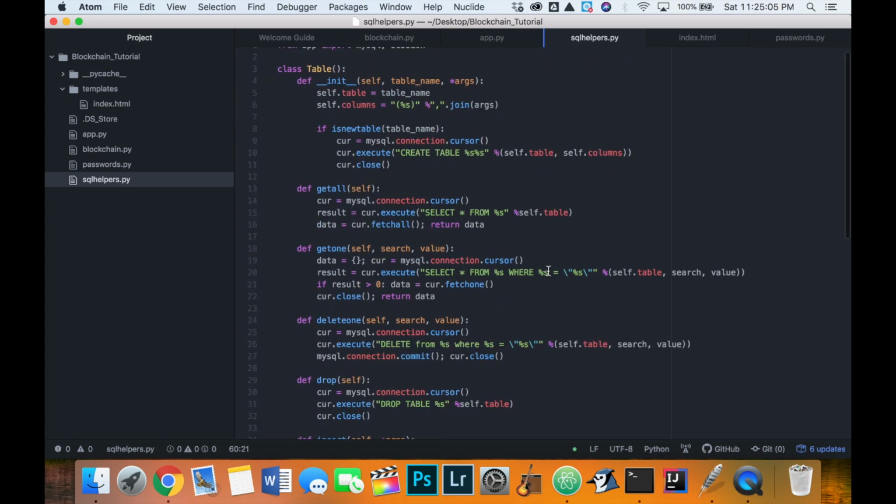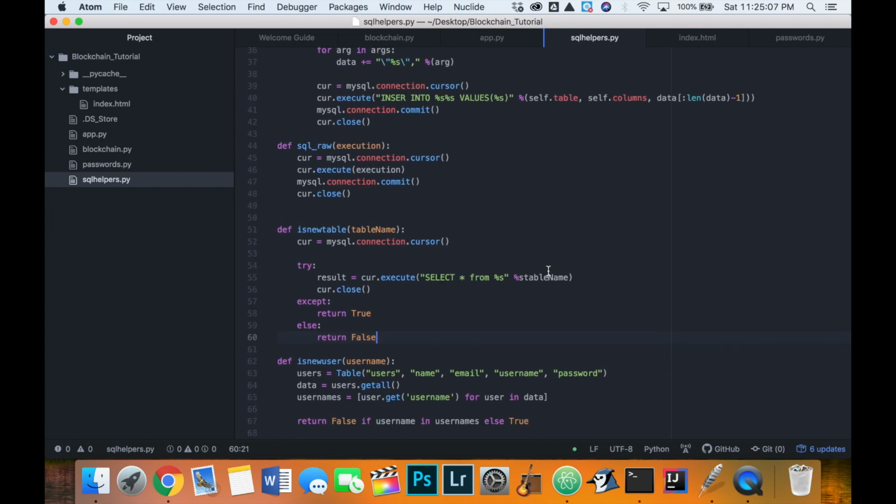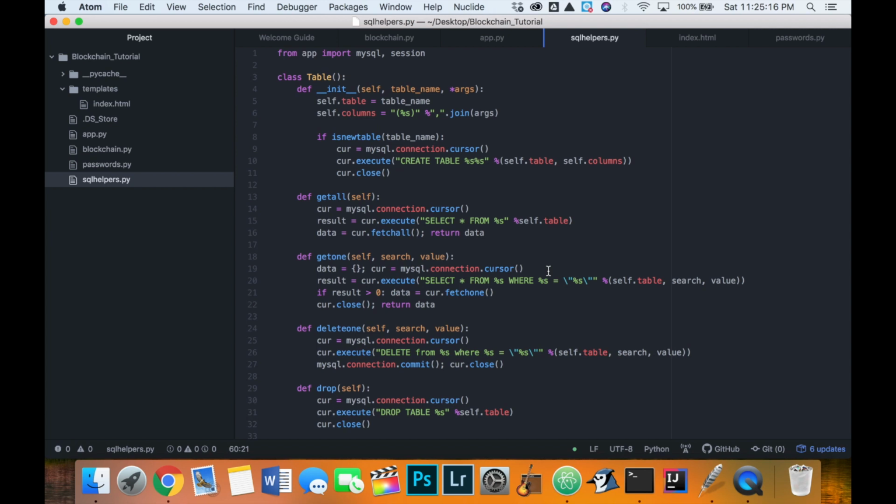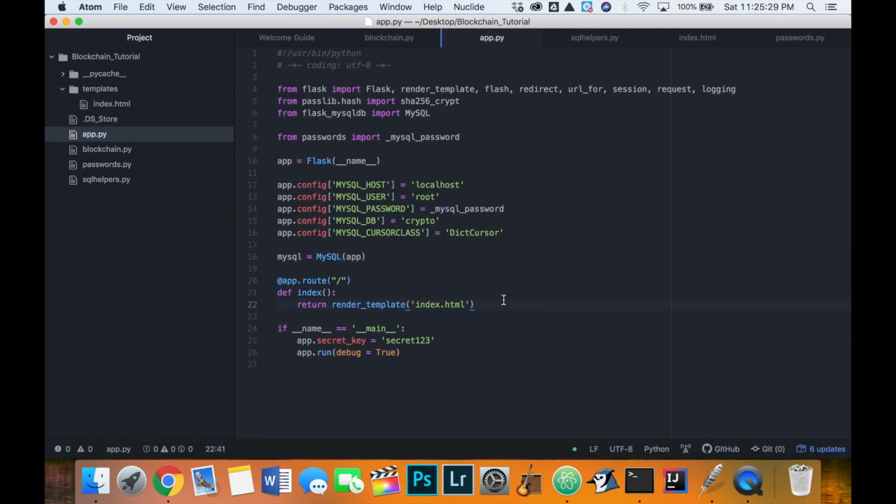Okay, so now I've finished coding up the SQL helpers file, which you've hopefully downloaded at this point in time, because we will not really be coming back to it for a while. It will just kind of provide the basis for us accessing our data from MySQL. So at this point, we'll look at our app file again, and we'll start to code the login and the register pages in the next video. So I'll see you then.